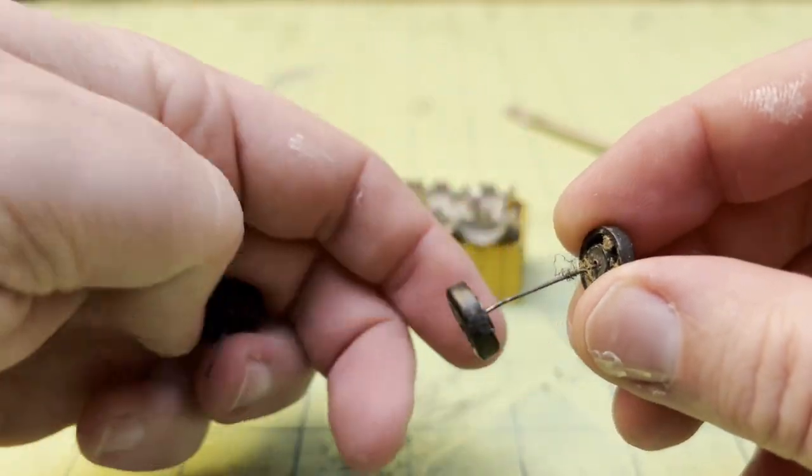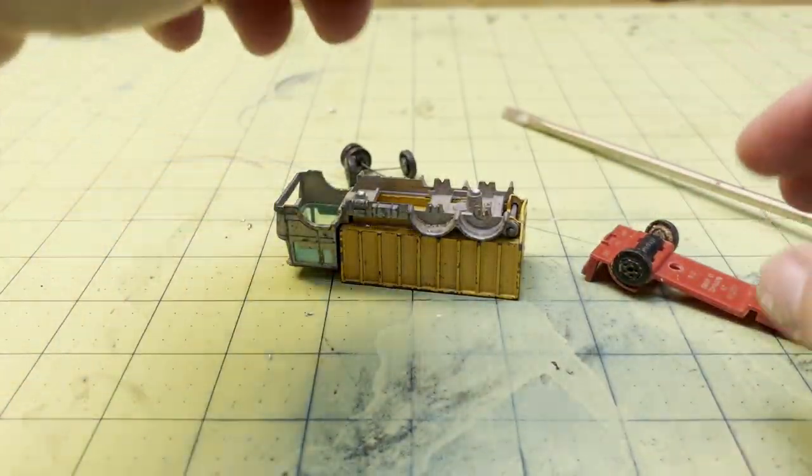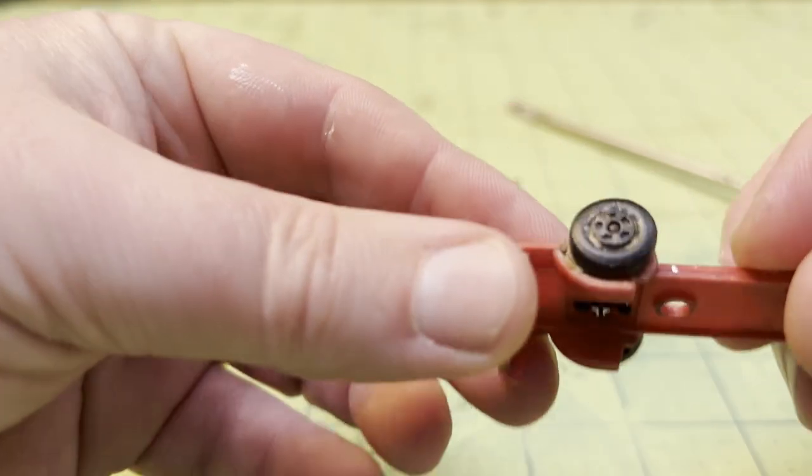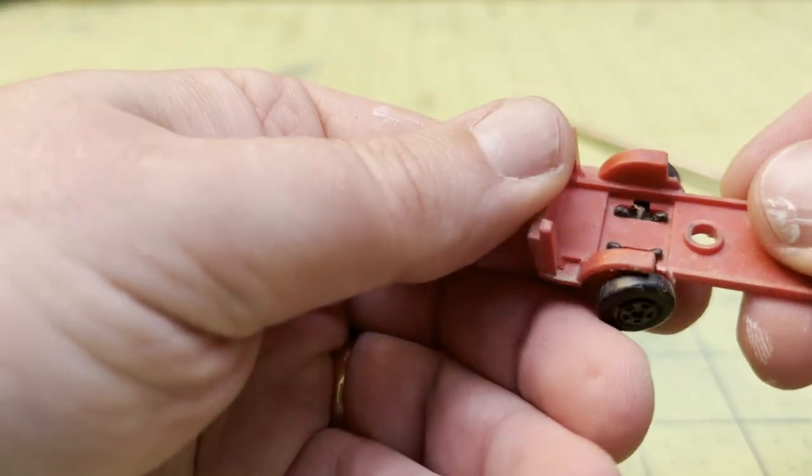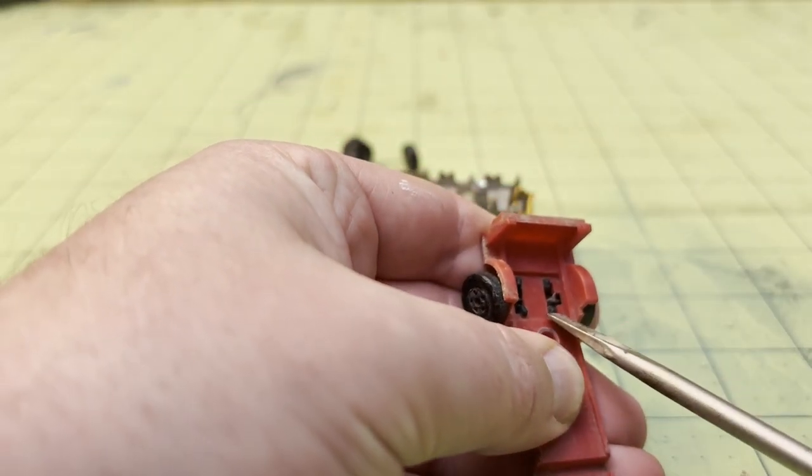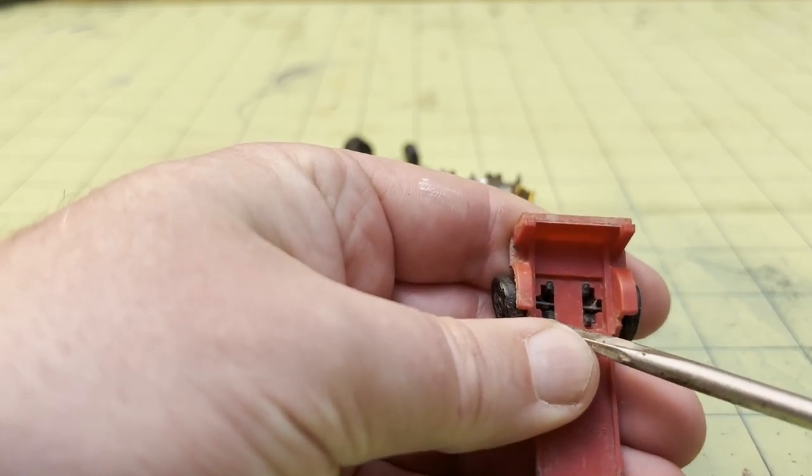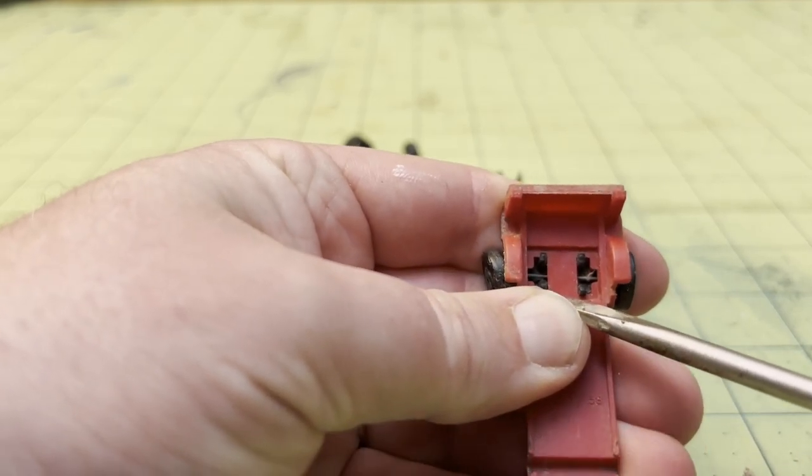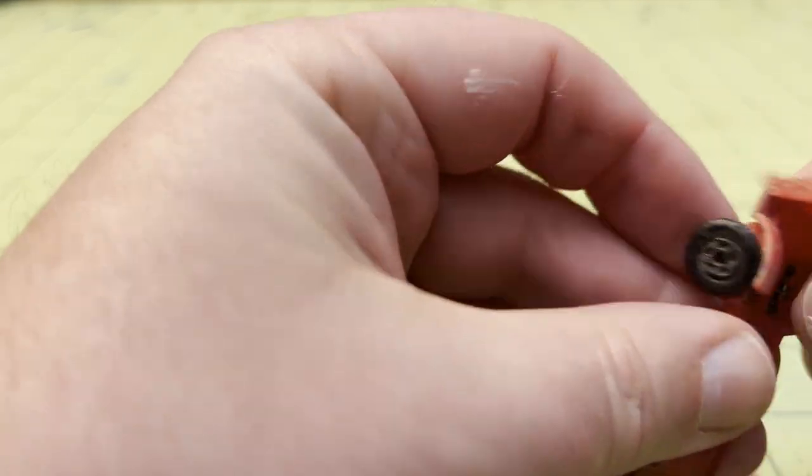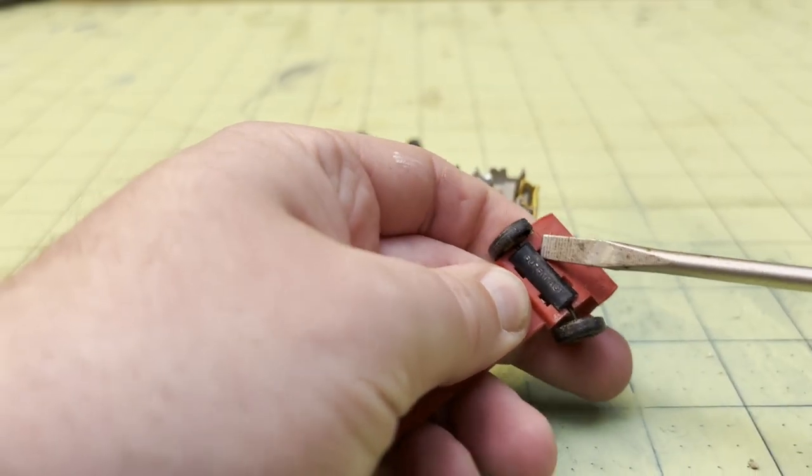Yeah, we'll just have to make new axles, not a big deal hopefully. I've never seen this before, there's a little plastic piece keeping this in. Let's be careful with this, don't want to break the plastic pieces like I did last time. I'm going to do this off camera because I do not want to break this.